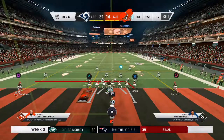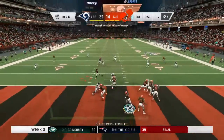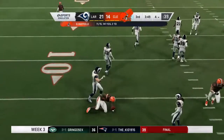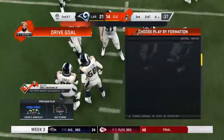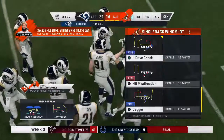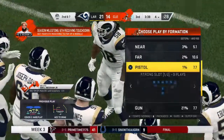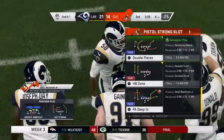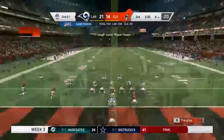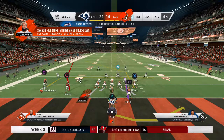I'm telling you what, if I'm a defensive coordinator, I might be thinking safety right now. Out of his end zone, Mayfield. He's got Njoku, his big tight end. And he'll get this up to the 4 right about there, and that's about it. The completion good for 3, and it's second down. One thing you're hoping for when you run drag routes, you're able to hit a receiver in stride, and he can pick up a lot of yardage after the catch. But in this situation, the defense was effective, able to stop him before he gets a good head of steam going. That first down completion only netted him 3.